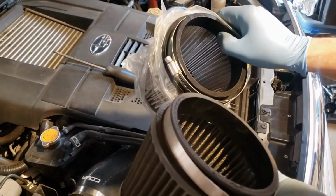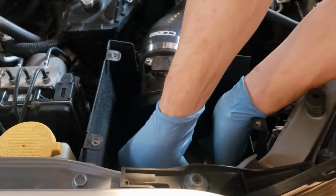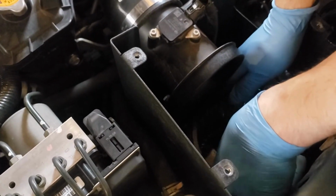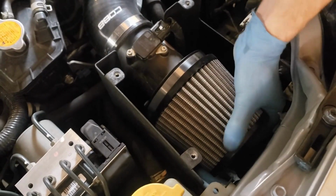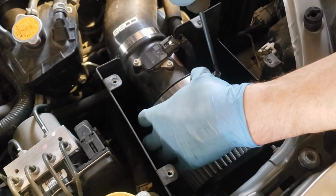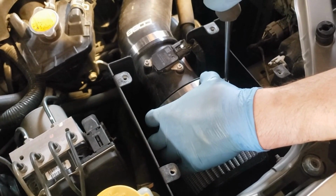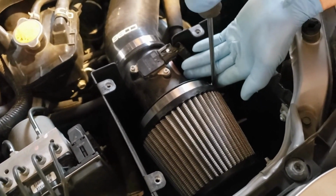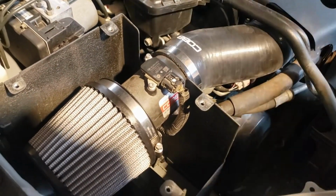Both say Cobb. So we'll put this one on. Going back in, the new filter. Slid it on nice. Got the band. Just hold it in place and tighten. Tight is tight, don't want to overtighten, just check that it's nice and firm this way. So that's on, that was it, super simple.